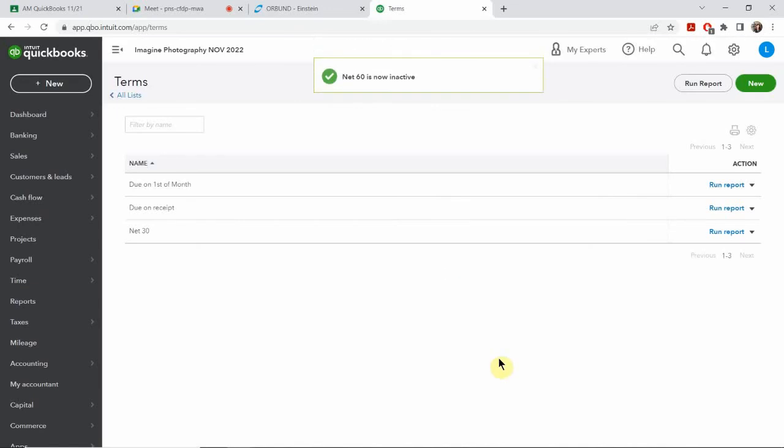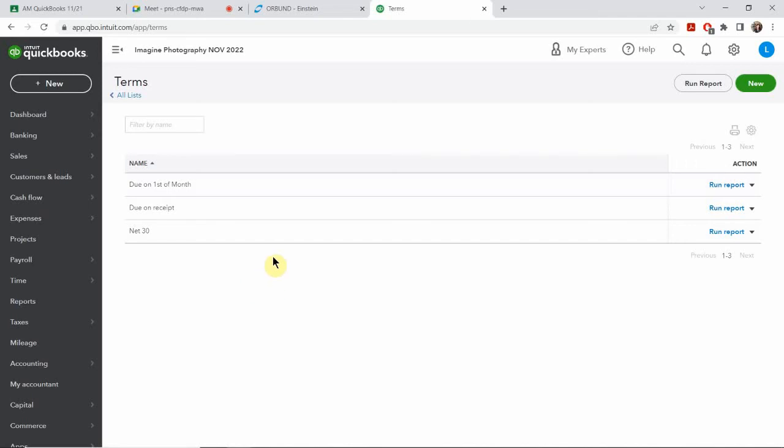All right. And of course, we'll go ahead and keep adding more to this list as we go through the rest of the scenario. But my list looks good. I added in the 1st of the month. I have due on the receipt. And I have net 30, which are my very common types of terms that I would typically have for a business. But again, we will explore the option of if you do discounts.